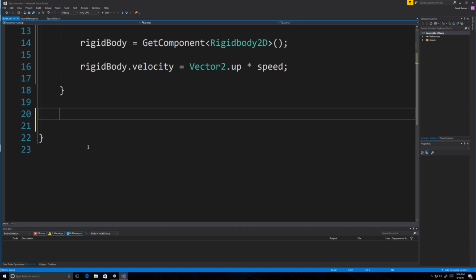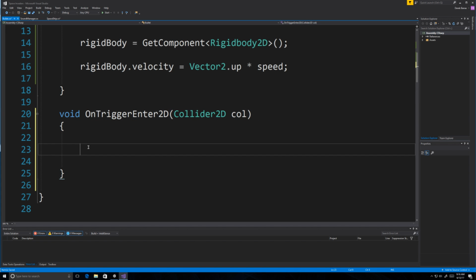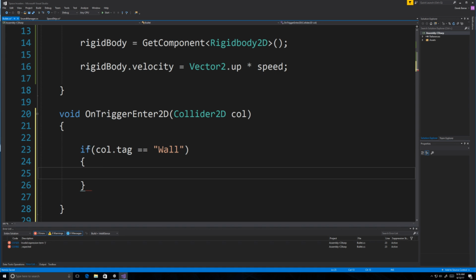Now what I want to do is set it up so that whenever my bullets hit the wall, they are automatically destroyed. And how I can do that is I can go void OnTriggerEnter2D, Collider2D. And I'm just going to call this col for collider. And then I'm going to say if the thing that my bullet collided with has the tag name of wall, and in the last part of the tutorial I showed you how to set up those tag names and do it in the inspector where it says tag, and you create a tag called wall. So then what I'm going to do is if it does, I want to destroy my bullet, and gameObject is always a reference to whatever the object is for this class.